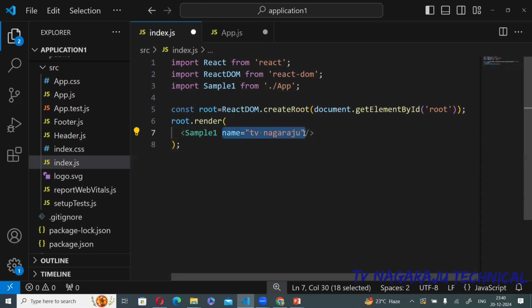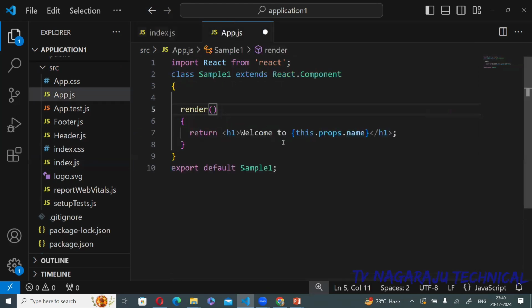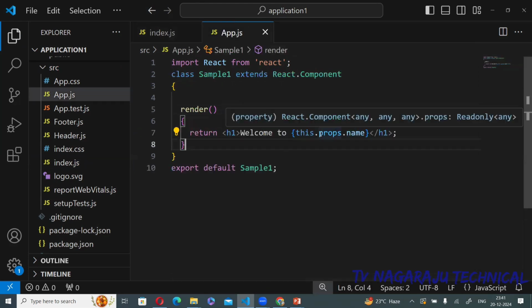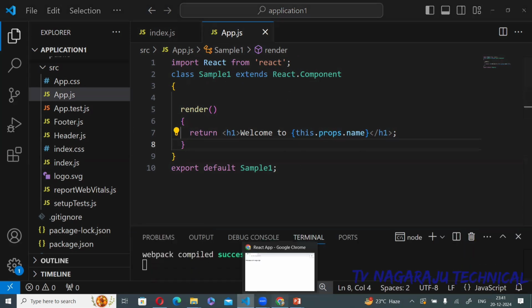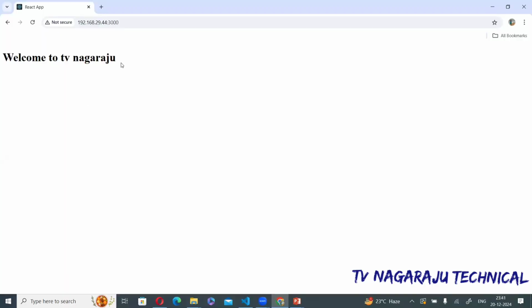Whatever you pass is stored under props. So you write the statement this.props, getting the props from the calling. Now, save. Compiled successfully. Go to the browser. You got it. Welcome to TV Nagaraju. I got my name.